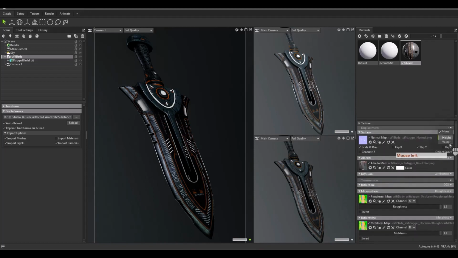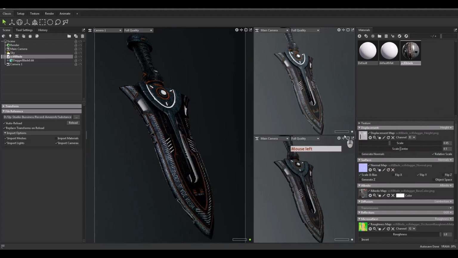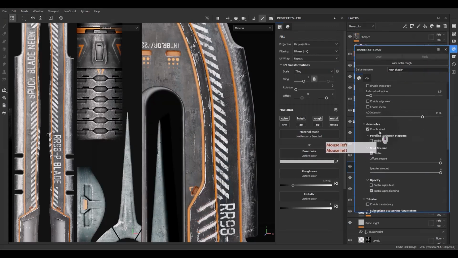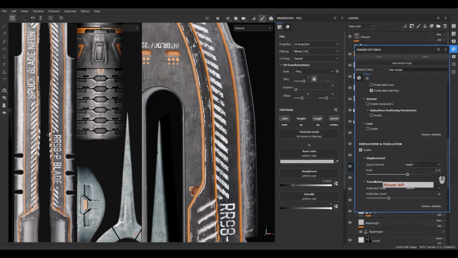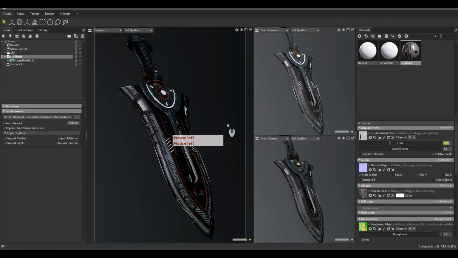That's it. We just need to turn on height and load the map here. This value should be the same value that we use in the shader setting here. So let's go back to Marmoset.